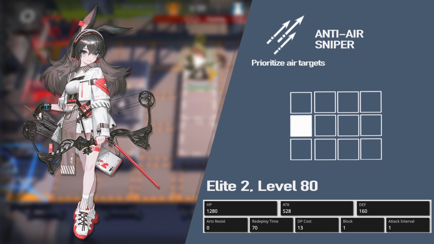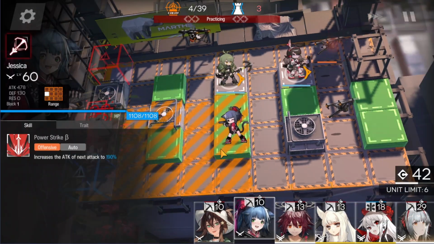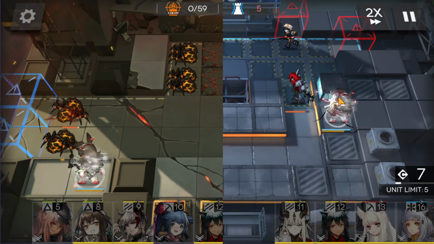April is a 5-star anti-air sniper. As the name suggests, she prioritizes air targets over anything else. April is not just an ordinary sniper. She has the capability to redeploy much faster than other snipers.